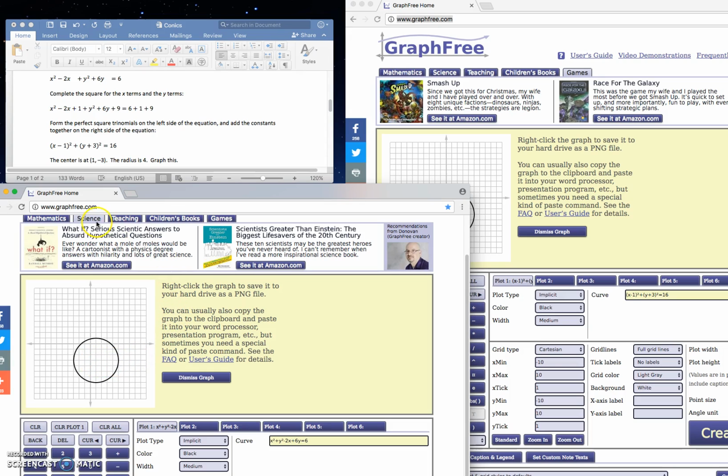And that, my friends, is how to convert from the general form to the standard form of a circle, and how to graph it, how to find the center, how to find the radius. FYI, if you're taking my course, the chances are very strong that you will see this particular type of problem on an exam as well as on the final exam. So this video is definitely worth watching if you're taking my class.